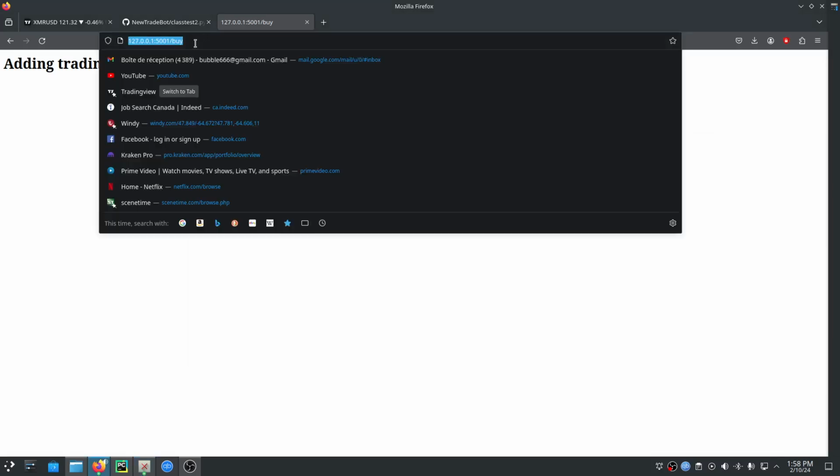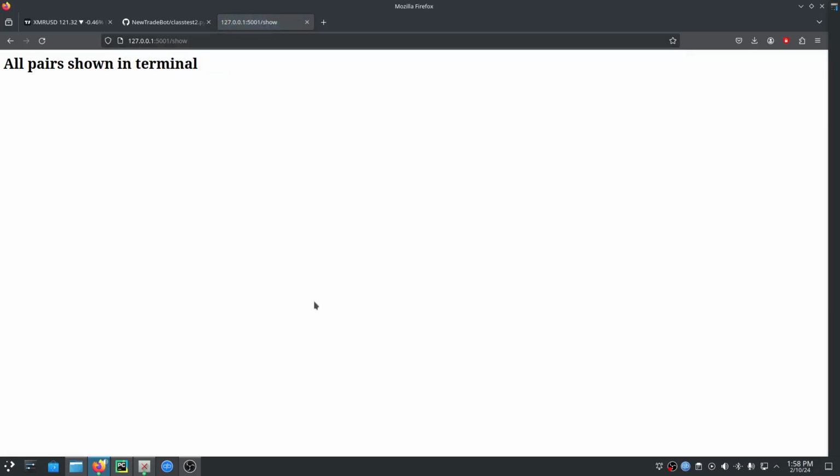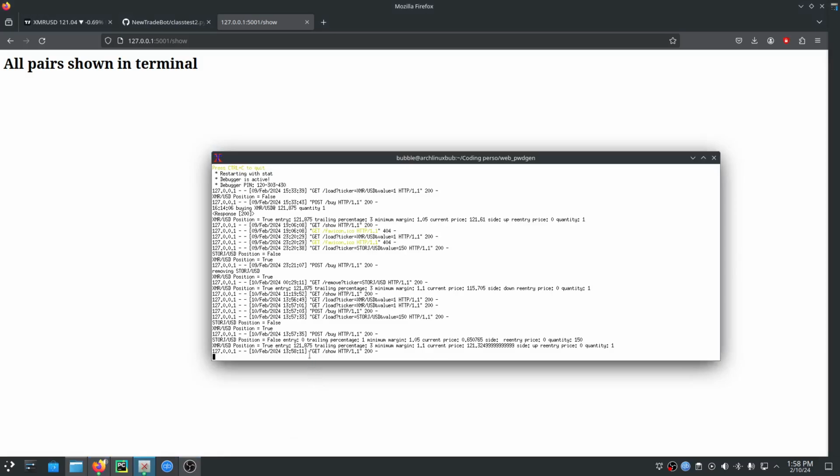So this is the HTTP endpoint where you can call a few functions. I don't have a home page. I didn't care about the front end much. I shouldn't interact with it much anyways. Most of this stuff should be automated. But if you type in show, it's going to loop through all the positions and tell you details about them.